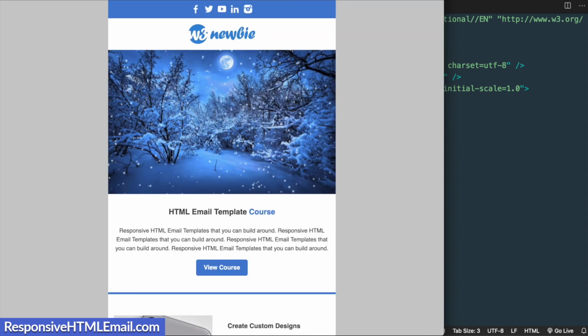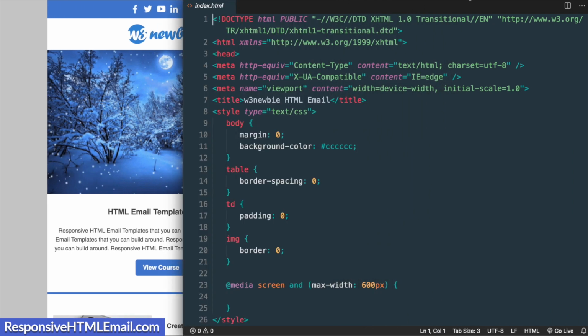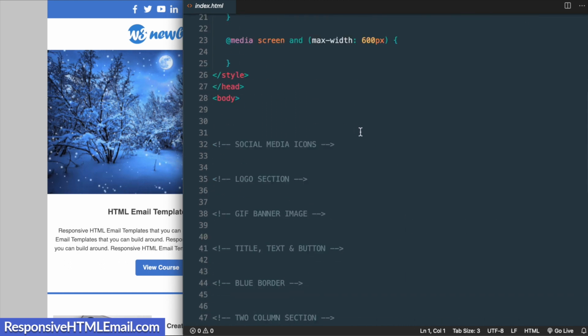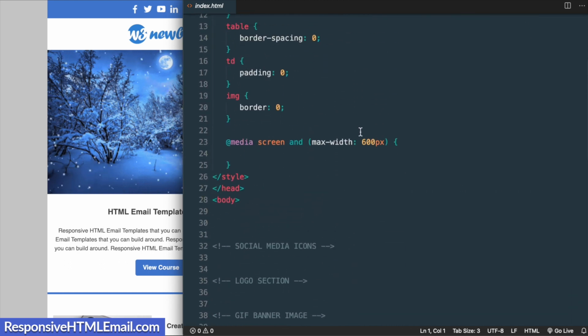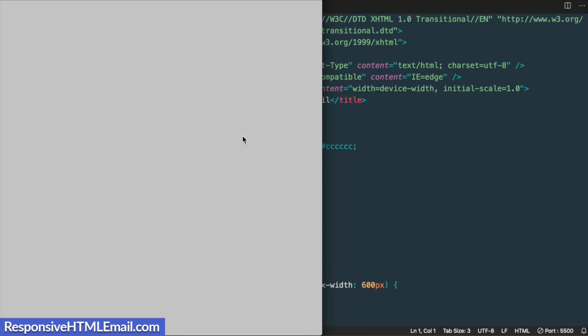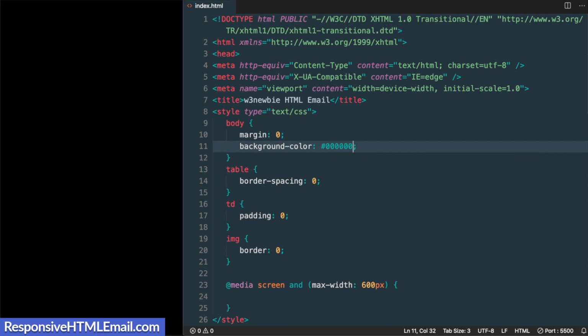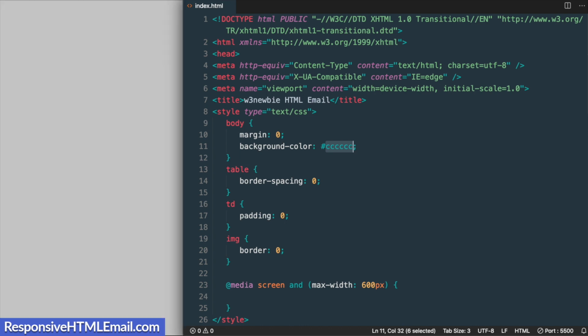Okay, so now let's go over to Visual Studio Code and see what's already included for us inside of the starter files. As you see, we'll have some head information, some styling started, and then the comments in the body section. First, I'll select the Go Live button in the lower right-hand corner to start the live server feature covered in the Visual Studio Code lesson on my website. And with the gray background, you can see that we're connected, but if I just change this to black and save it, you'll see the background color change. So that tells us that we're connected to Google Chrome with Visual Studio Code.